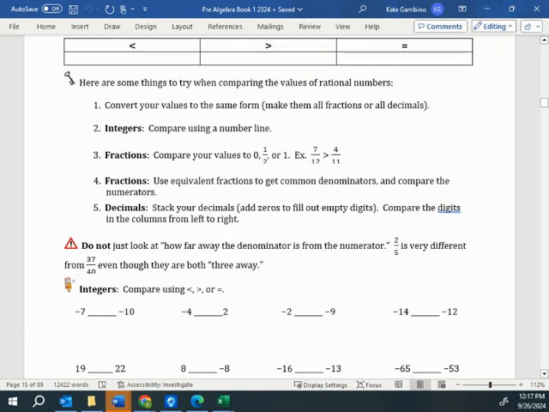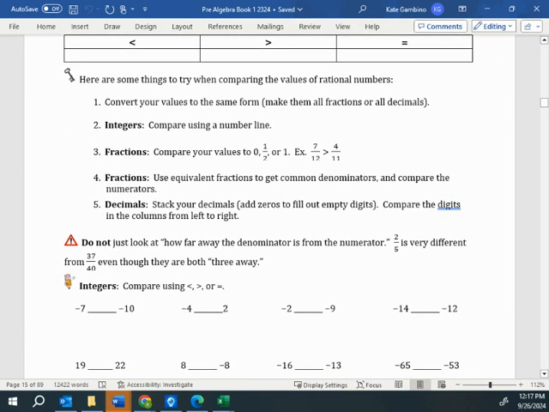So when we see that little arrow that's pointing to the left, what do we call that? Okay. Yeah, that's our less than symbol. When the arrow points to the right, what do we call that, Amala? Greater than. And what do we call our two lines, Hadley? Yeah, equal to. So when we are comparing those numbers, we always read from left to right.